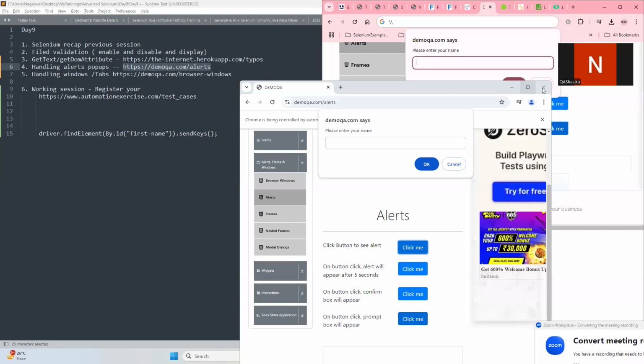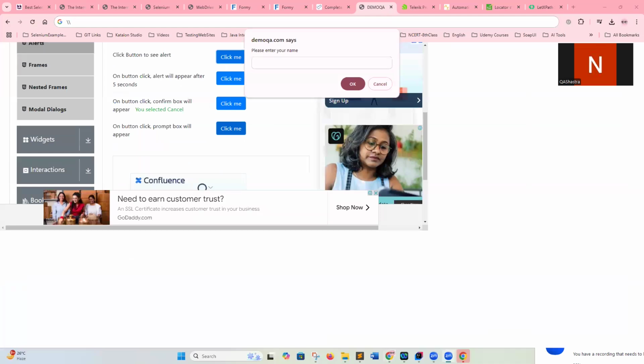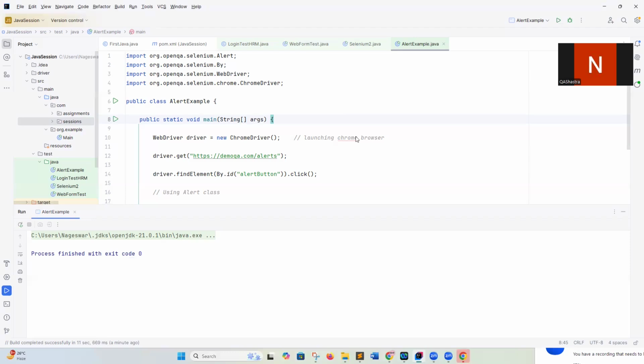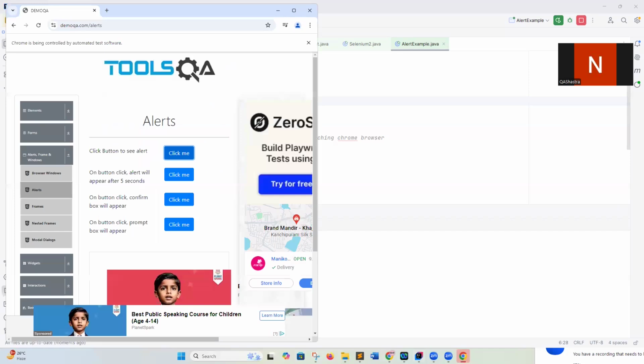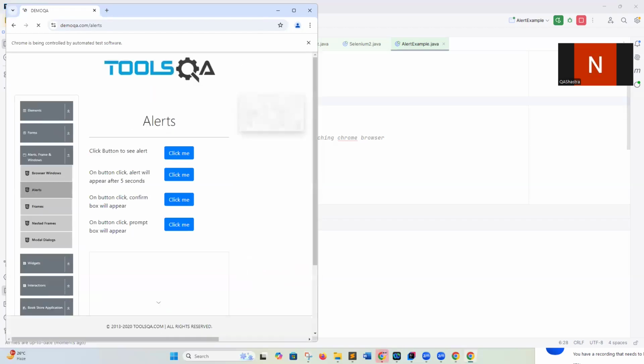It is executed, but let me re-execute. Maybe it is in minimized mode. Oh, okay, yes, it is loading. It is very quick, I think. Please observe carefully. Loading the demo QA site.